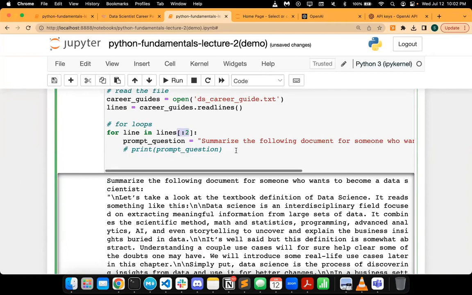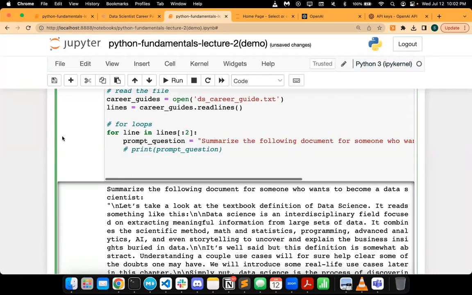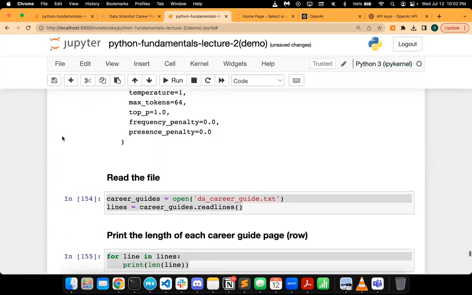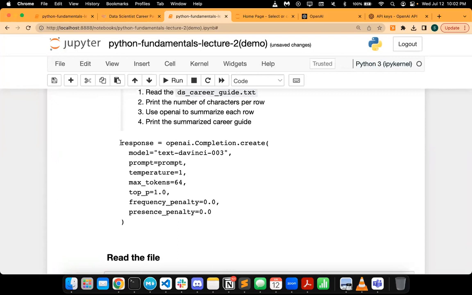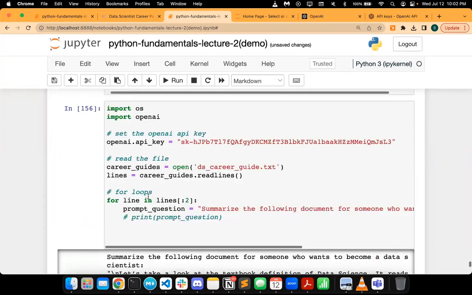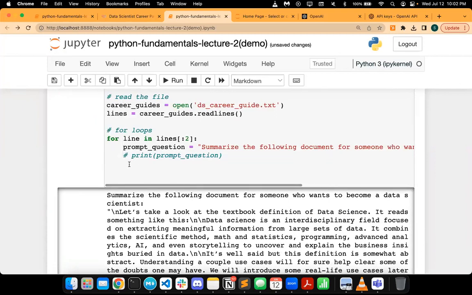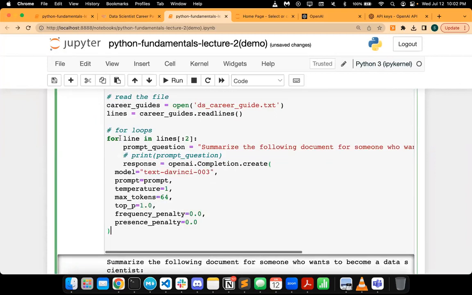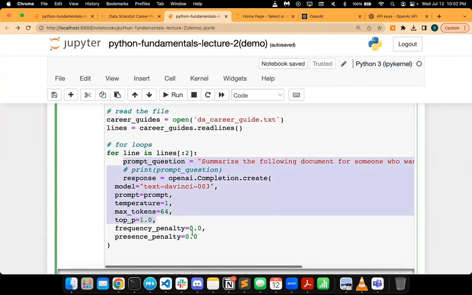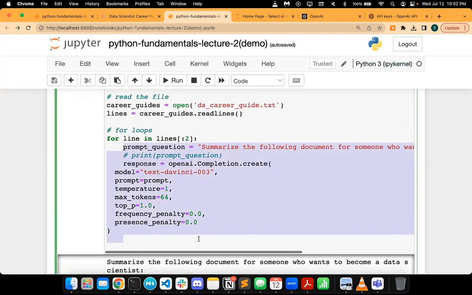And then we're going to do the API call. This is where we need the response, this block of code. So I'm going to come back and do this. Now, sometimes after you copy and paste, the indentation is messed up. First of all, there's a colon here, so whatever is beneath this line is supposed to be a block of code.